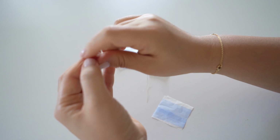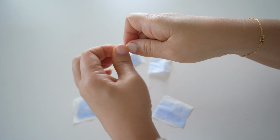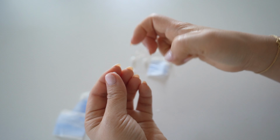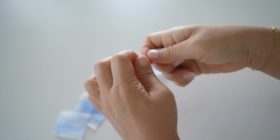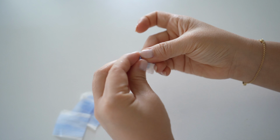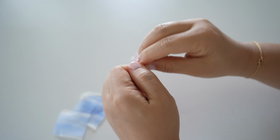Then use 28 gauge wire. Mine happens to be gold, but you can use any color wire that's thinner. You can use up to 24 gauge wire if you can't find any as thin as 28. Then I got this assorted craft bead packet that comes with a few sizes, and I'm going to be using the 6mm and 8mm roughly. Use the 6mm one first.